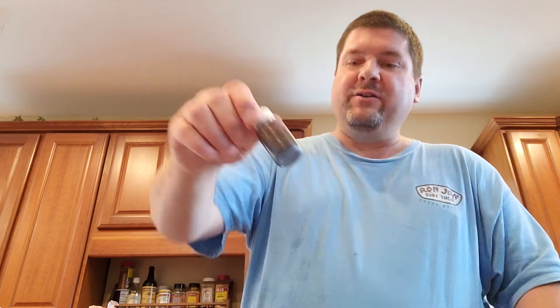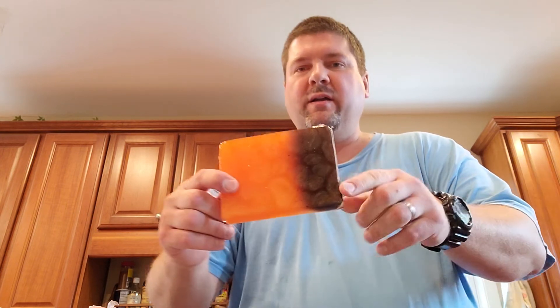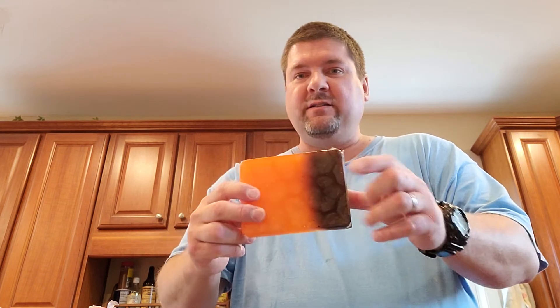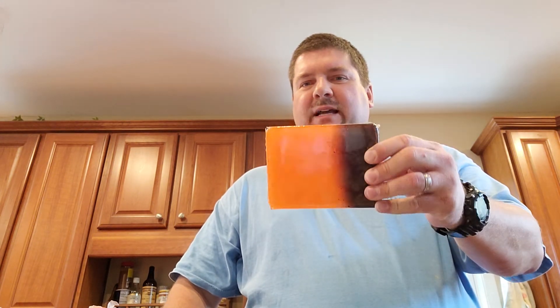First one I tried: I used the black, so it's black when it's cool and disappears when it's warm. Then I used translucent orange and put a bit of pearlescent in. I've got these slabs stuck in warm water just to keep them so you can see them quickly — the slabs being so thick take a while. This is what it looks like when it's cool, this is what it looks like when it's warm. By the time you put it on your slingshot and shave it to the right thickness, just the warmth of your hand is enough to change it pretty quick.